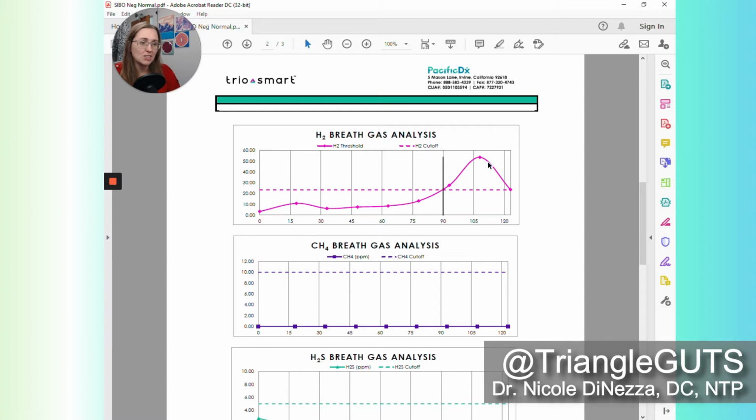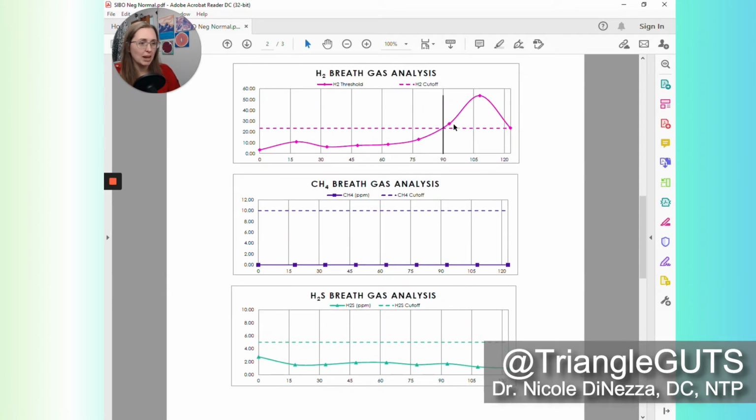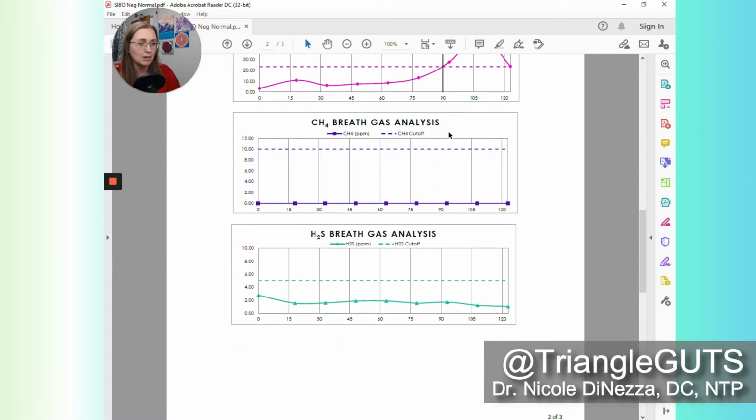And then you can see a nice clear hump when that sugar solution gets to the colon, and that is normal colonic fermentation. So the 90-minute mark is where most labs are going to do a cutoff. There is research that suggests that the cutoff for lactulose specifically needs to be more like 60 minutes rather than 90 minutes. And that's why, in my opinion, this one would not classify as SIBO. And I told my patient that. But you could see a nice hump when it gets to the colon, which we would expect with lactulose.